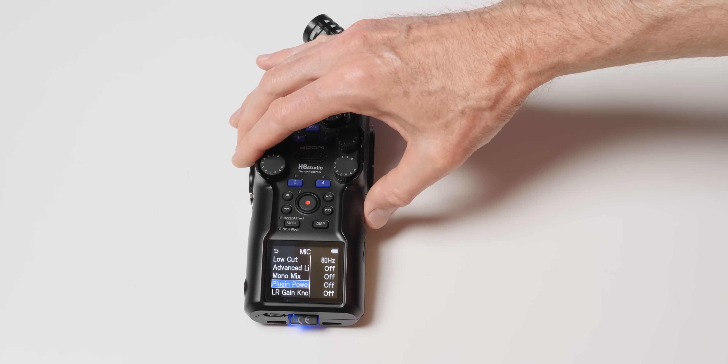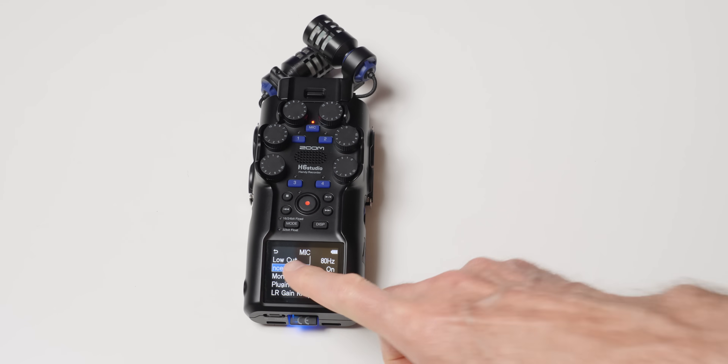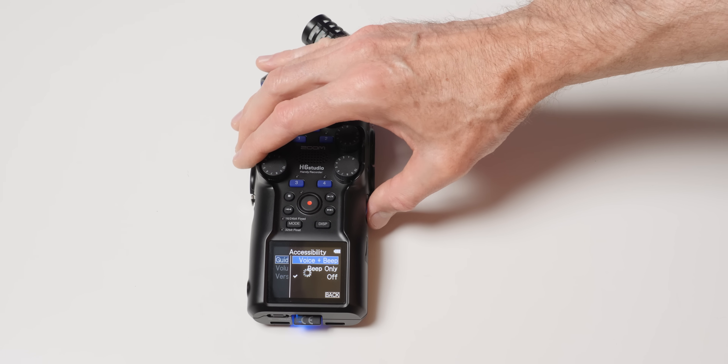The device appears to be RF shielded, as we saw in the previous test. There are digital look-ahead limiters, so if you want to prevent things from going above zero dB — for example, if you're doing live sound — you have that as well. It is using the Mic Capsule 3.0 system, which is both a pro and a con. These new microphones and mic capsule modules are capable of 32-bit float, whereas the previous ones were not, and they also have better microphones — they couldn't keep using the old system and achieve what they've achieved. The H6 Studio also has the accessibility voiceover menu system for the visually impaired, which is a really nice step forward.